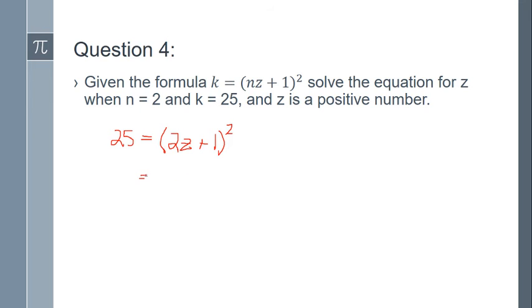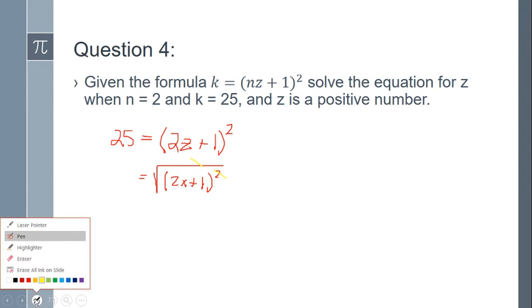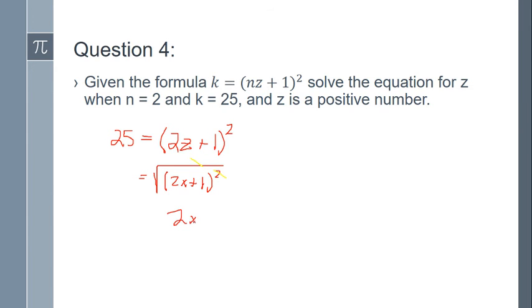Okay, so when you take the square root of what's on the left here, on the right, taking the square and the square root, those cancel each other out. Those are the inverse operations. So square root and square undo each other. Then I just have 2z plus 1 here. So I've broken that out from underneath that square. Now what we do to one side, we always have to do to the other. So I have to take the square root of 25 over here.